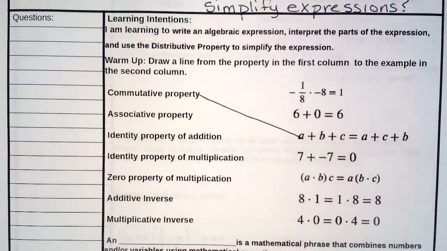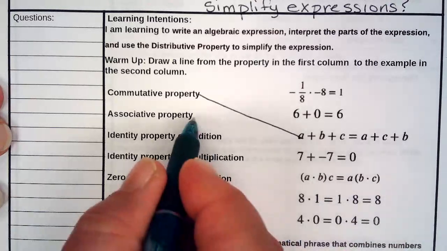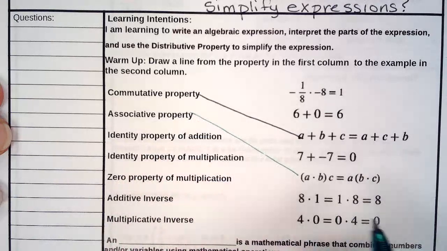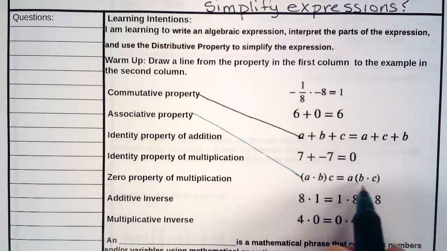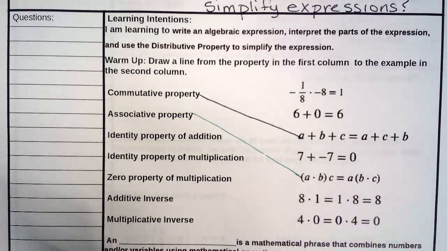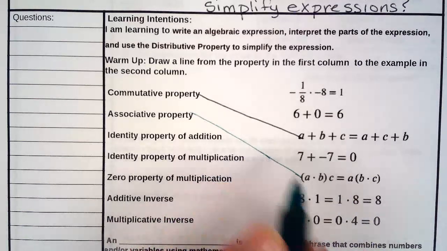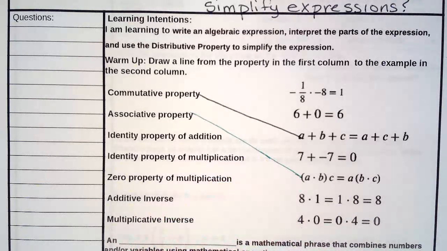Associative property. If commutative means order does not matter, associative means grouping does not matter. So I'm looking for my parentheses. The quantity of A times B times C is equal to the A times the quantity of B times C. That's your associative. Remember, when you're trying to remember which is which, commutative means back and forth. You're switching who's starting. Associative means you've got a big organization and we're regrouping people.